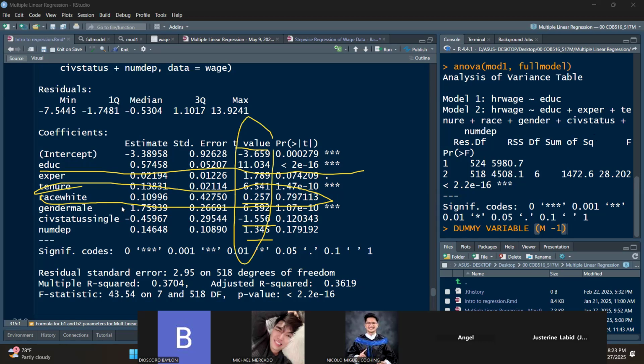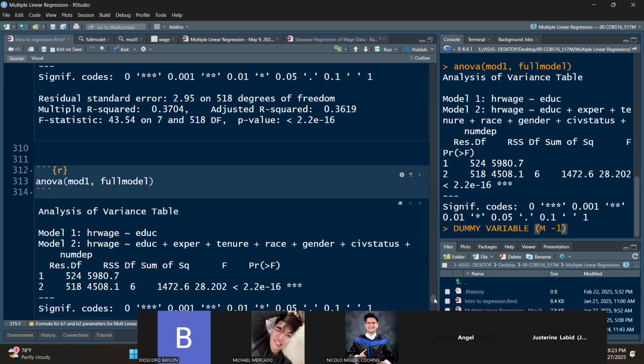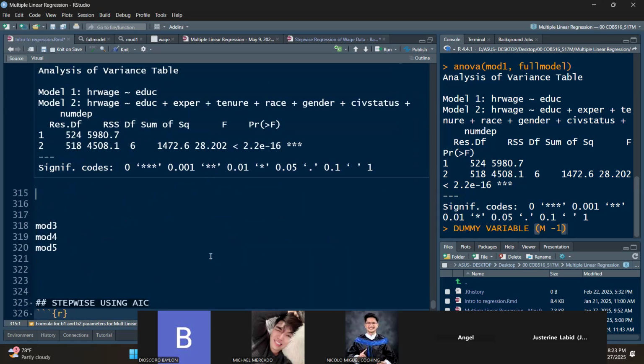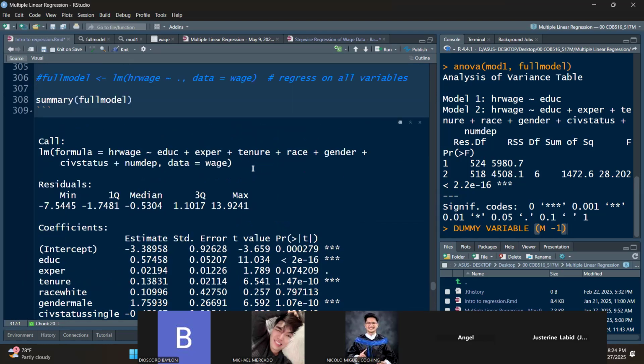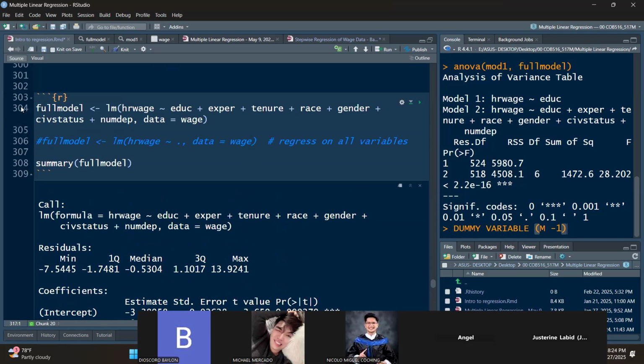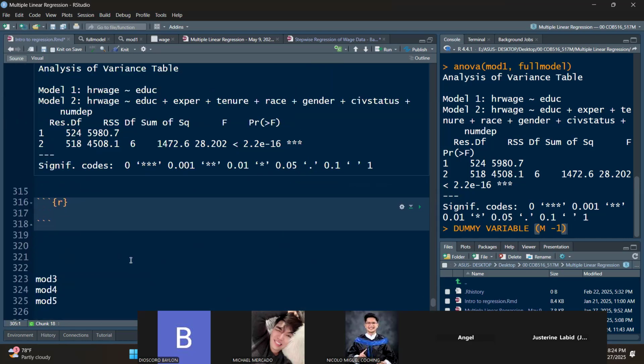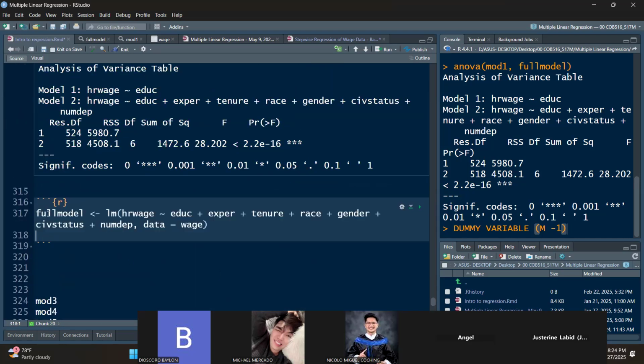So let's now create another model, class. Let me clear the drawings. Okay, I'm going to press Control Alt I, and then I'll copy this one, yung full model natin, palitan na lang natin ng formula. Control C, Control V. Let's call this model 2, class. Mod 2.